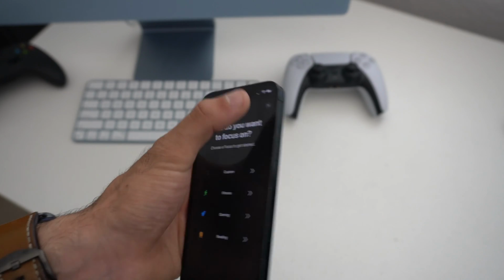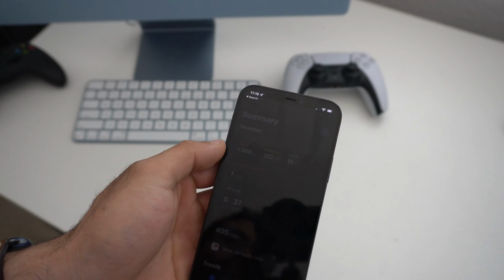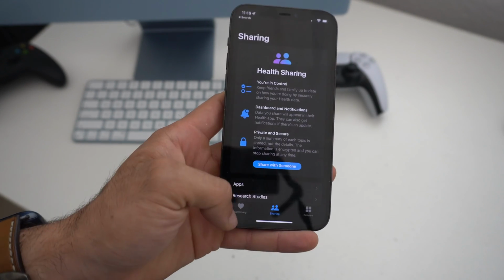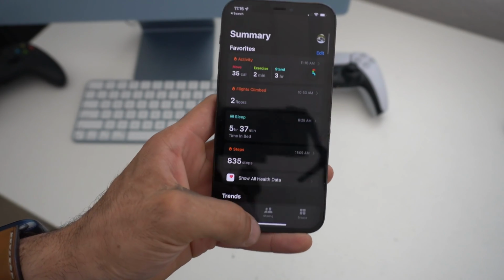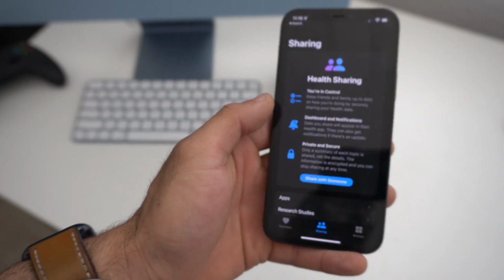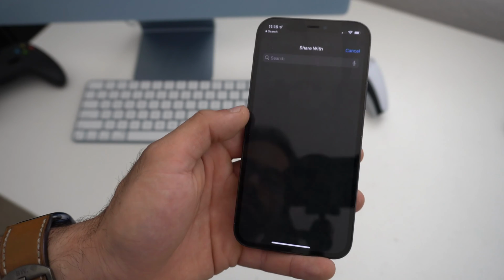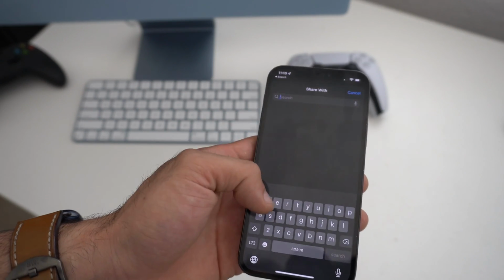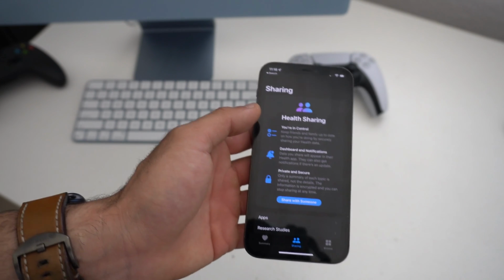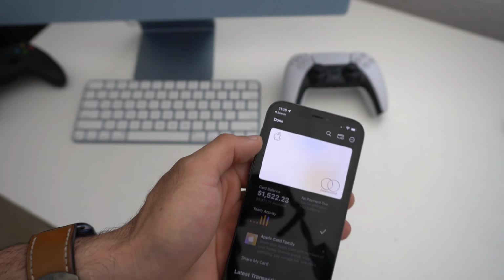Now, if you open up the Health app, you can actually share your health reports, your health information, with relatives, friends and such, people you really feel comfortable with, or maybe they're concerned about your overall health and you want to share that information with them. You can totally do so now if you go into the Health app and just tap on the new Sharing tab right below here. Click on here, just follow the on-screen instructions, enter your contact information, they'll receive it, and they'll be able to accept or deny, and they can track basically your overall activities, your sleeping habits, and all that good stuff.